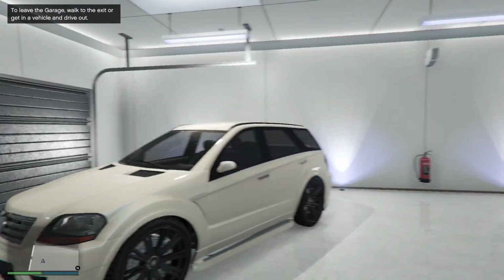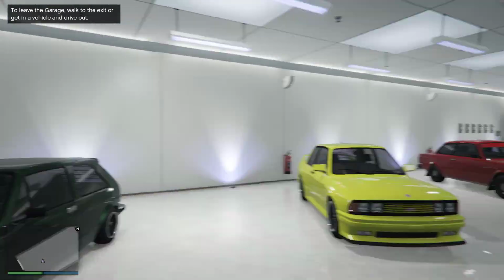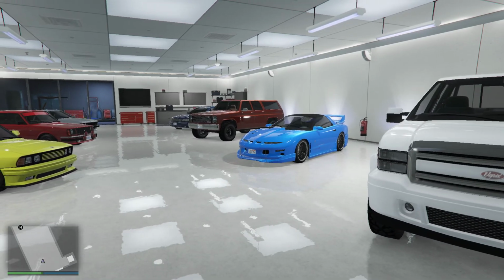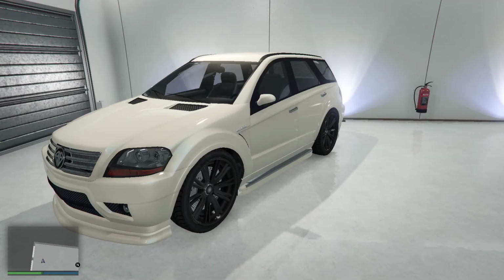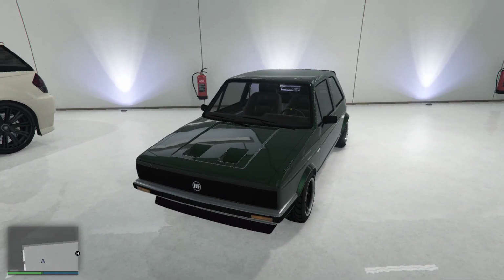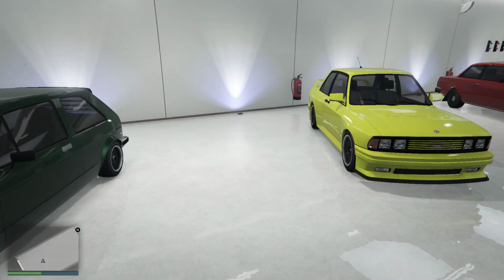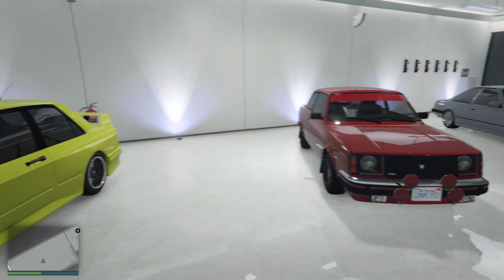What is this garage? Is this supposed to be there? Okay, that's weird. I feel like something's missing. Okay, yeah, this Mercedes. I swear there's something else that's supposed to be where that Mercedes is. Alright, whatever. Yeah, the little Golf Rabbit GDI, whatever it is, M3, which we're getting a wide body version.